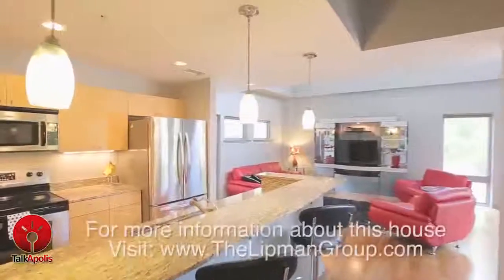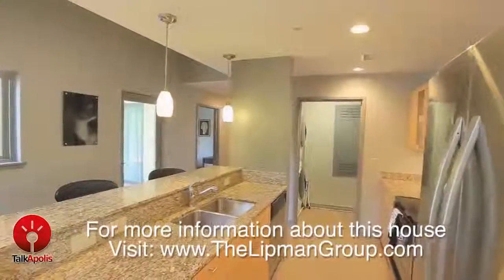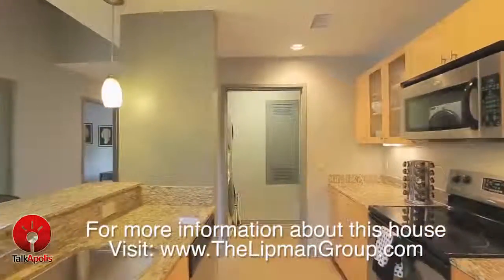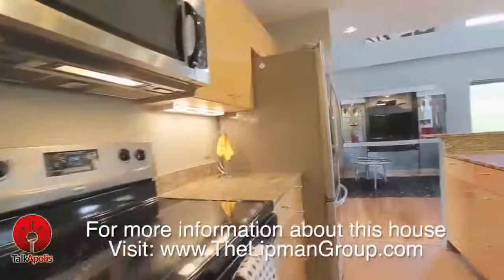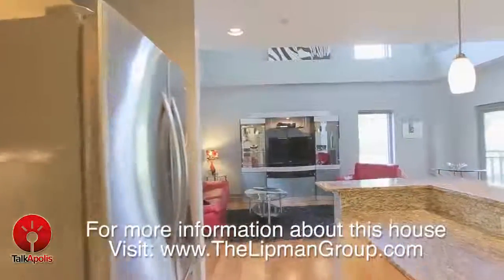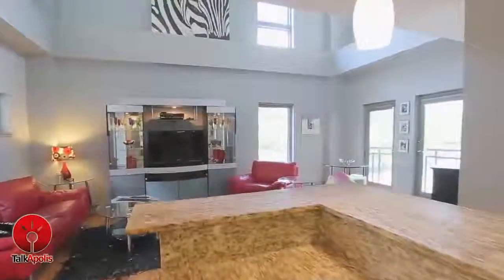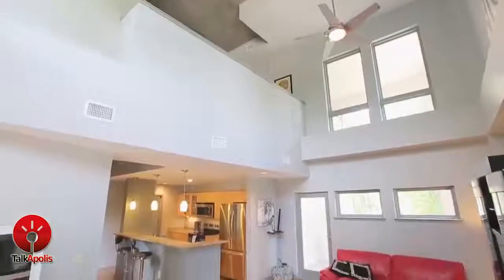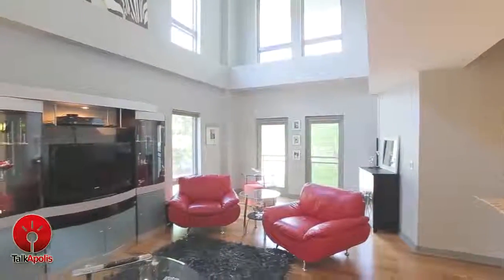As you come in the front door, the first thing you notice is the kitchen, how well appointed it is. Of course, it's granite, stainless steel. As you move down the kitchen, what you don't see to the right past that doorway is a large pantry. What you did see was room for a full-size washer and dryer, which is fairly rare for a unit like this. It is, yeah. As we move toward the living area, the first thing that catches your eyes, you'll notice the two-story living area, floor to ceiling. Large windows, tremendous amount of natural light.